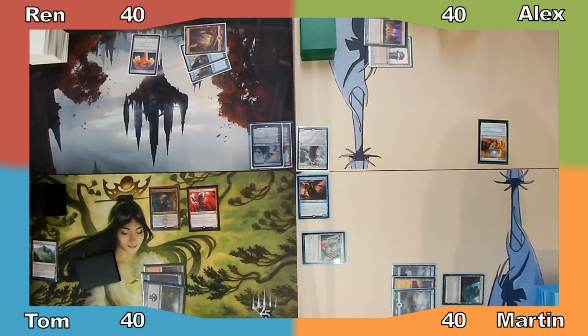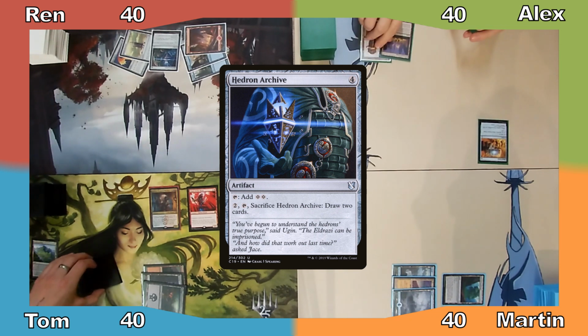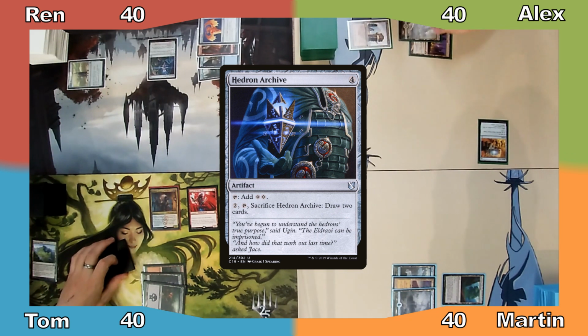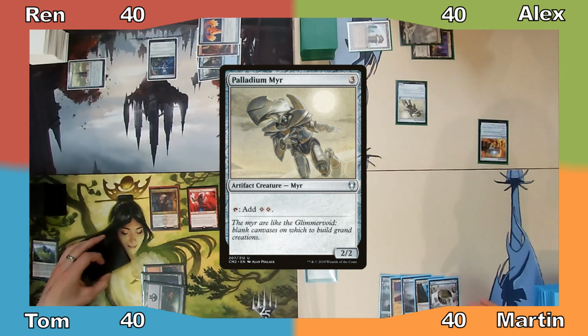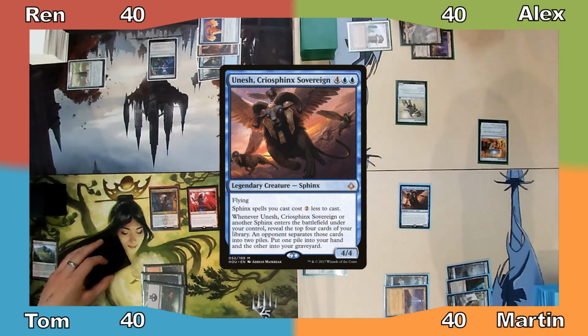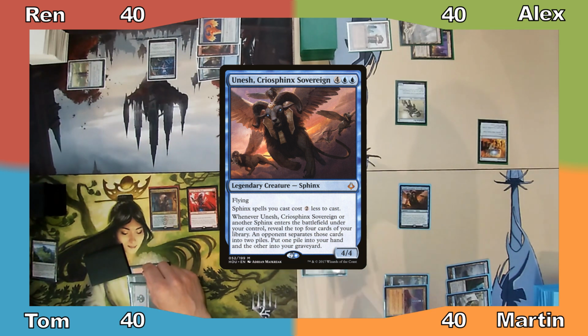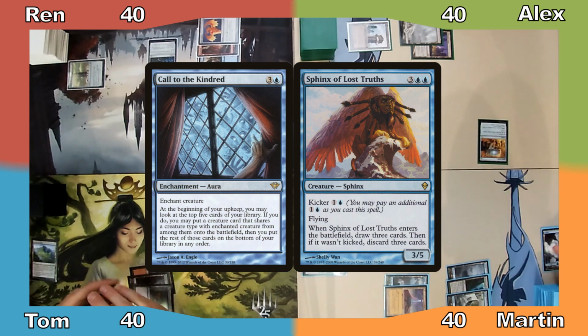Ren plays an island and then casts Basalt Monolith. Next he casts Hedron Archive and passes the turn. I play a waste and then cast Palladium Mere before ending my turn. I play an island and then cast my commander, Unesh, Cryosphinx Sovereign. I select Tom to decide the piles for Unesh's trigger and put Call to the Kindred and Sphinx of Lost Truths into my hand. With nothing more to do, I pass to Tom.